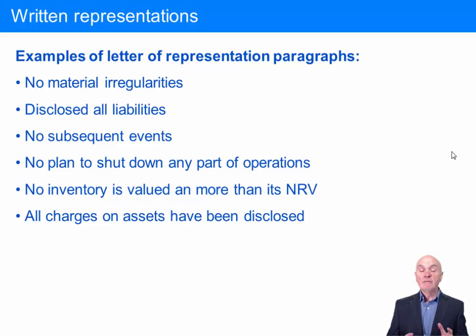No inventory is valued at more than net realizable value. They would say also that they think all debts can be recovered, and also all charges, all mortgages on assets have been disclosed. You can't just tell by looking at an asset if it has been mortgaged to a lender. I know we get bank certificates in relation to the bank, but they could have mortgaged this asset to somebody else. They could have mortgaged it maybe to a supplier who said, unless I have some security for my supplies to you and the credit I'm giving you, I need this charge over the asset. And that should be disclosed. This is part of the disclosure requirements for the financial statements. And we're getting the directors to sit back and think about this great list of stuff we put in a letter of representation and send it to us, and then we'll be in a position to consider our audit report.